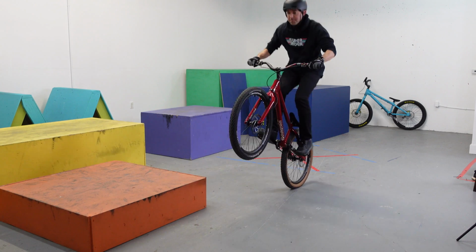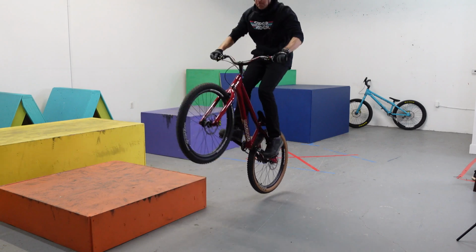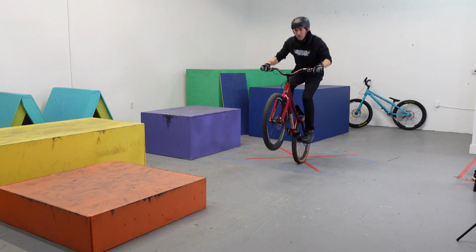So practice this one. Just have a straight line, back hop, back hop, back hop as many times as you can. One tip that I would give you for hopping backwards is to lean back and then pull the bike underneath you. That's going to keep you on balance as you land the back tire.